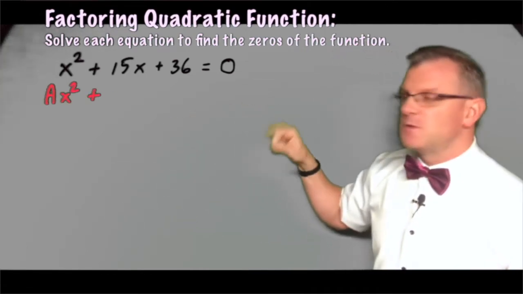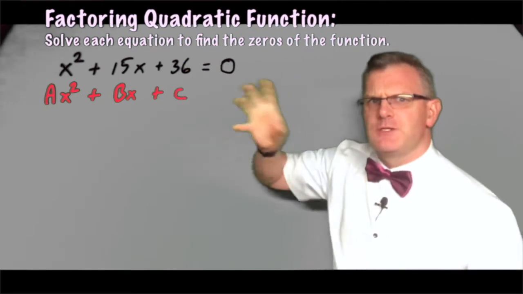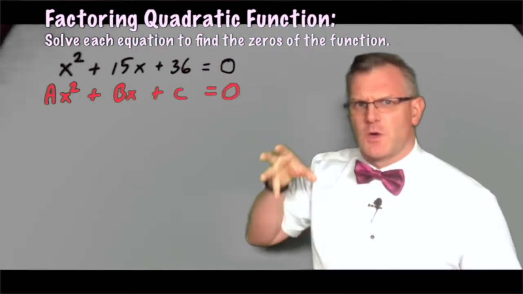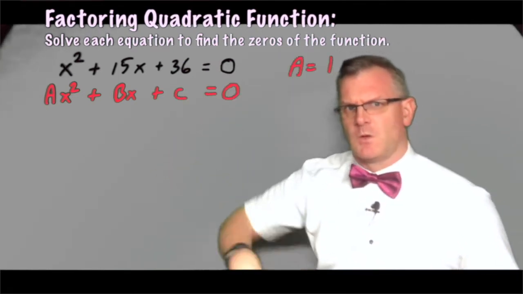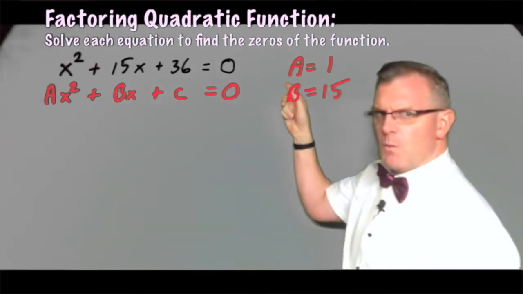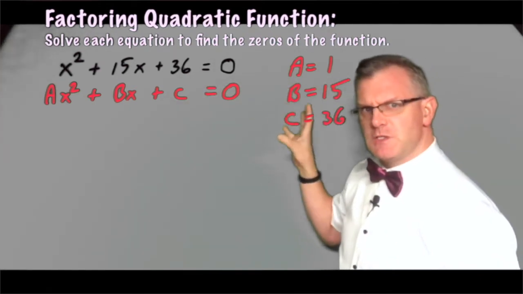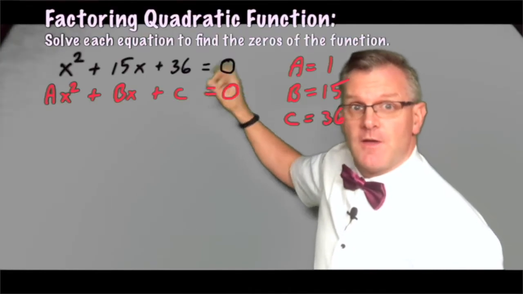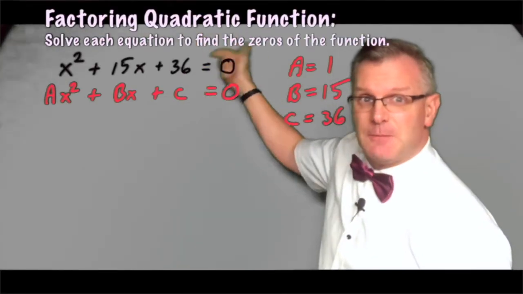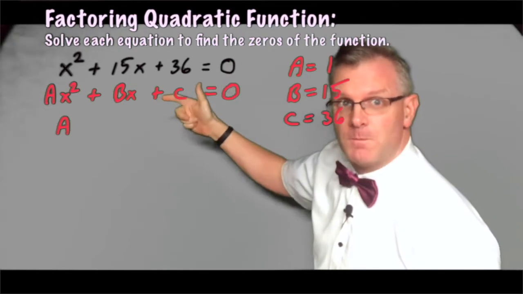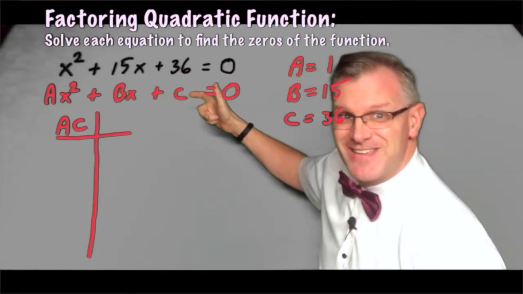So first thing we have to do is look at this thing. How is this compared to standard form, ax squared plus bx plus c? We've got to see what is a, what is b, and what is c. Once we've established those, we can use a pattern that you're going to be so sick of hearing: factors of ac that sum to b. So I'm going to multiply my a term times my c term. Factors of that add to b, the center term. That's what we've got to find.